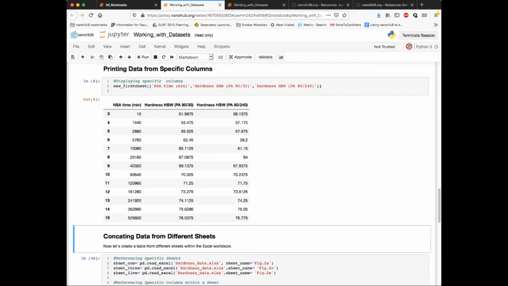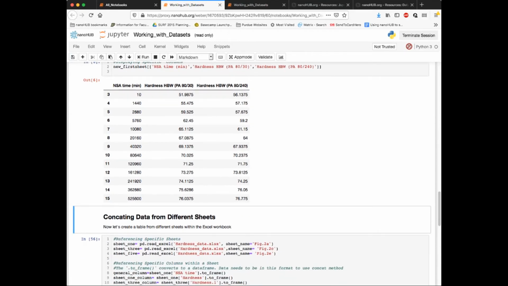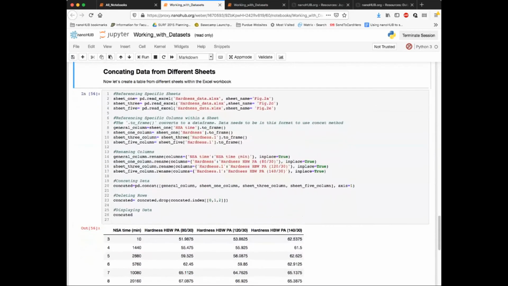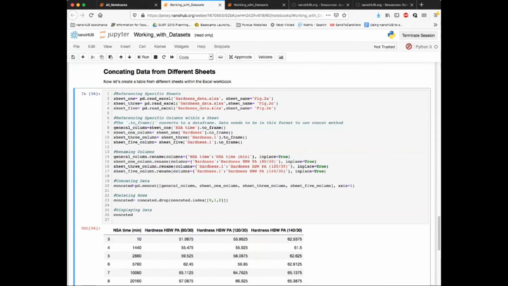So this notebook is a little more advanced than what I was showing you in my simple notebook, because now he's going to show you how we can take data from 3 different spreadsheets. Maybe you've got a run 1, a run 2, and a run 3, and you want to concatenate that data, which means to pull the data all into one view. And so he shows you here how to do that. So we can concatenate the data so that we could take 3 data sets and turn it into one data set. So that's what he's done here.